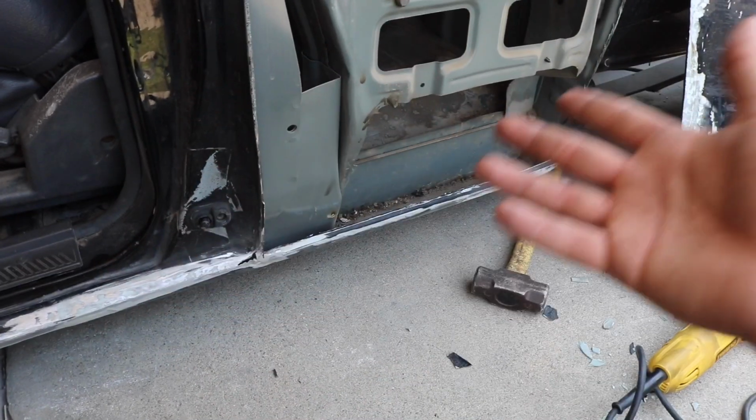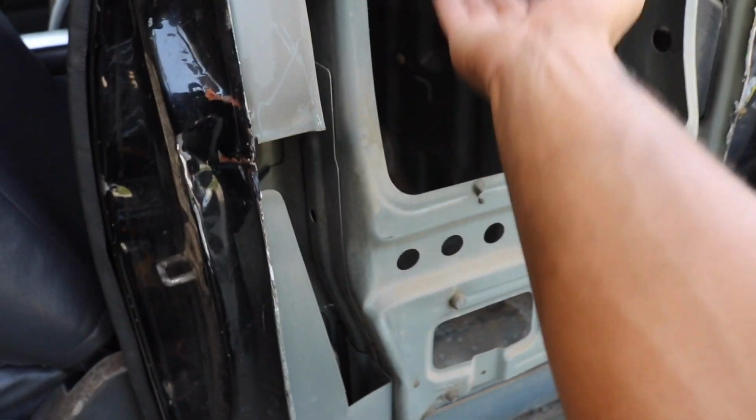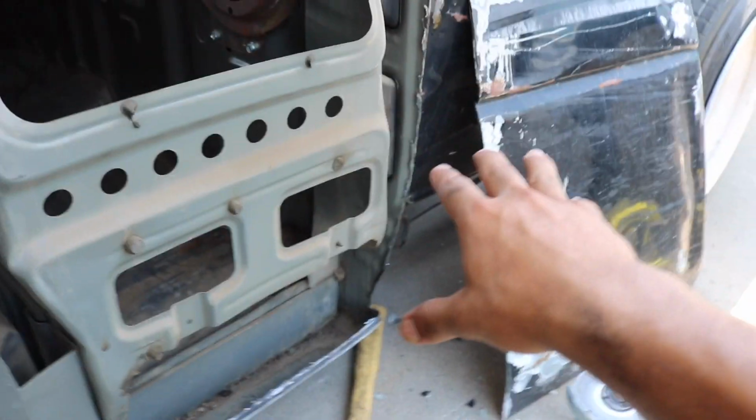But like I said, if you don't prep it right and you just do that, the rust is going to start to spread under the panel and then in here. So that's why I cut it right now, just to see if there's any rust on the back side. So as you can see on the back, there's no rust at all. Obviously I got to clean it all up.